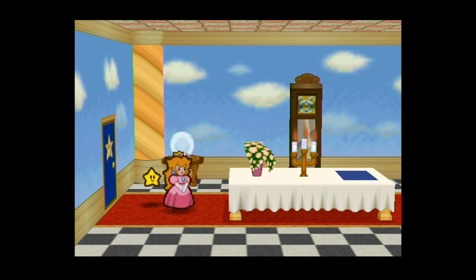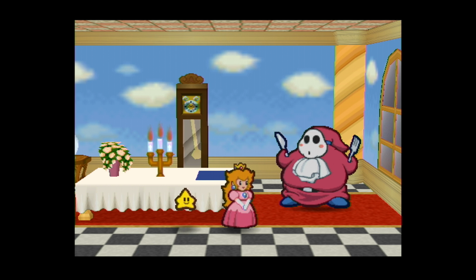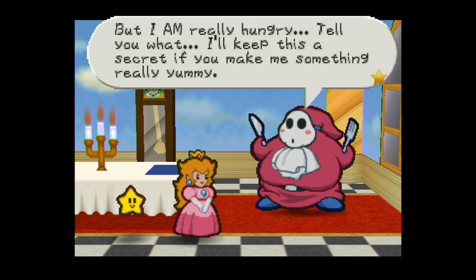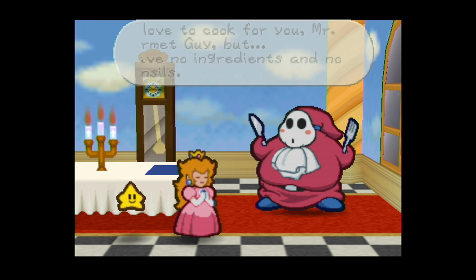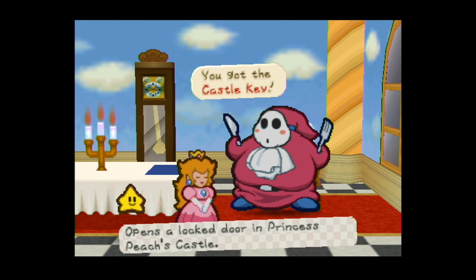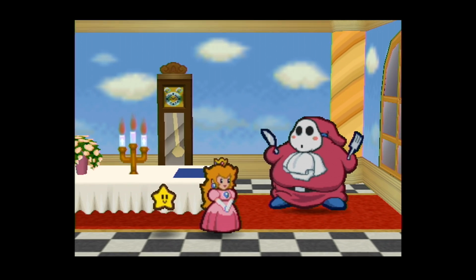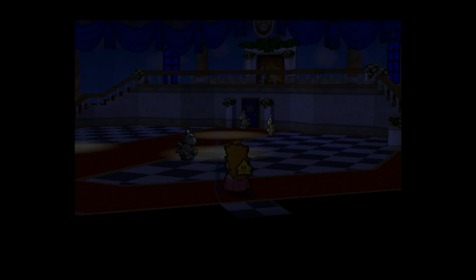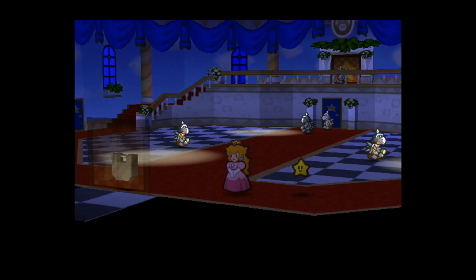Who are you? Yeah, this team, he's basically going to ask Princess Peach to make a cake for him. Or to make something delicious. This is going to be a cake. He's going to give us the key to go downstairs so we could go to the kitchen and fix the cake for him, basically. I'm not going to read all that text. Well, then I can shorten it easily.